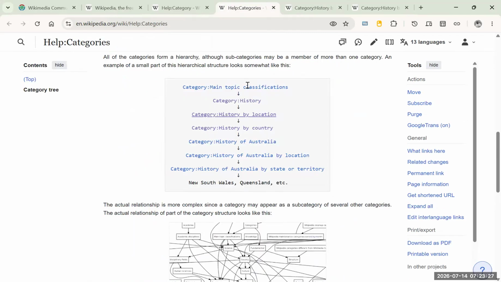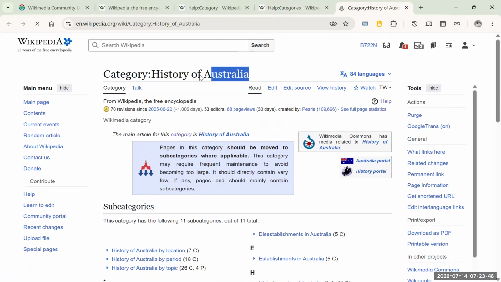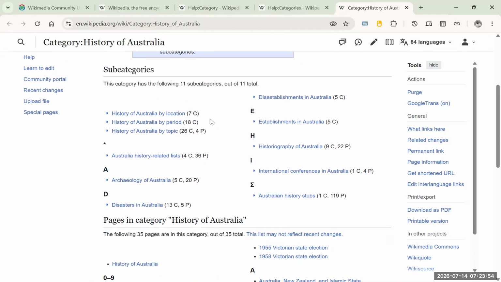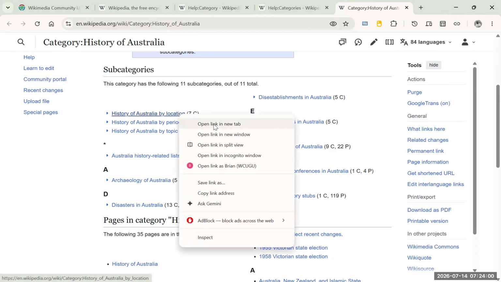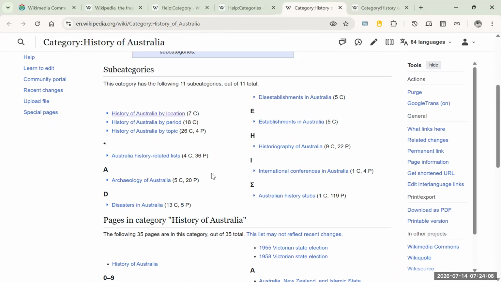Still, when you come back to this, under location, if you are interested in the country, then you come to Australia, then Australia by location, and again you'll find history of Australia. Then you come to Australia, and under Australia, this is now the general concept, say history of Uganda. Under that you find by period, from this year to this year. Still under location, history of Australia, you'll find by territory, history of cities, museums and all that. Even by topic is also here: disasters and all that.